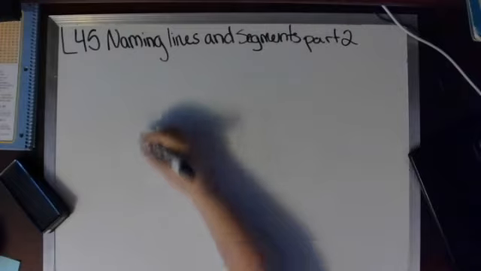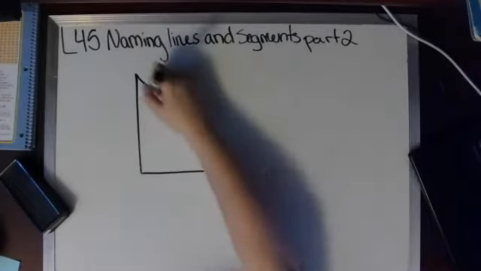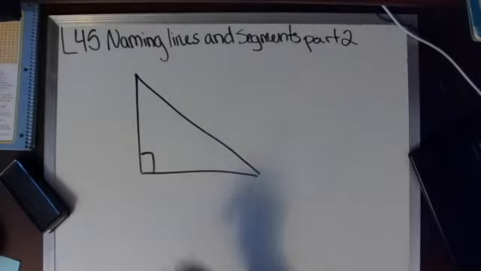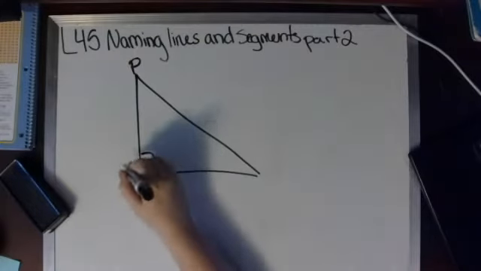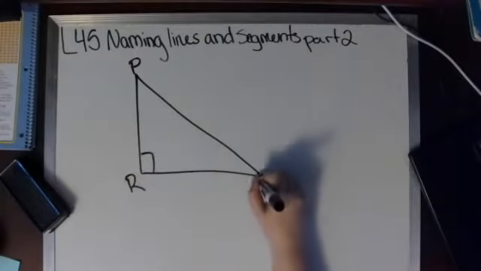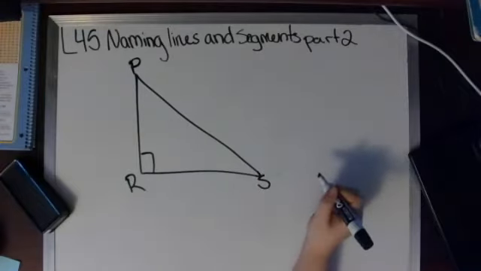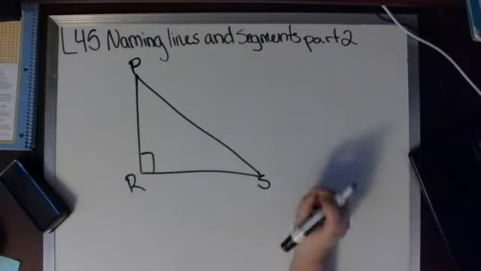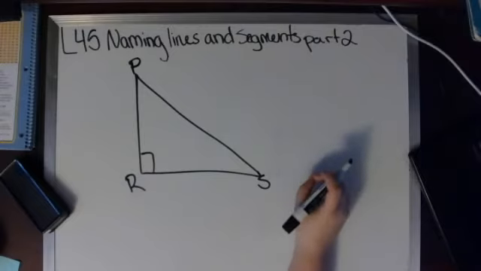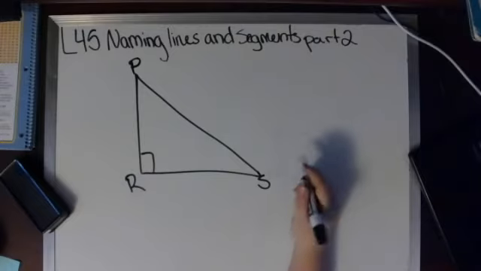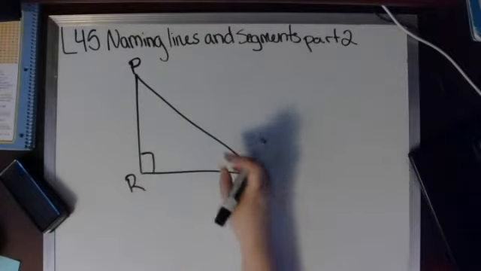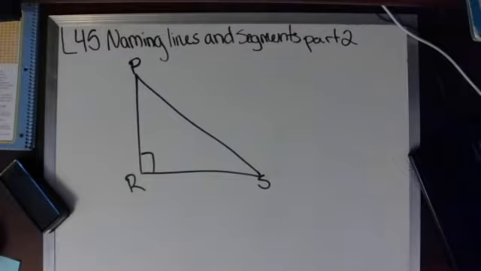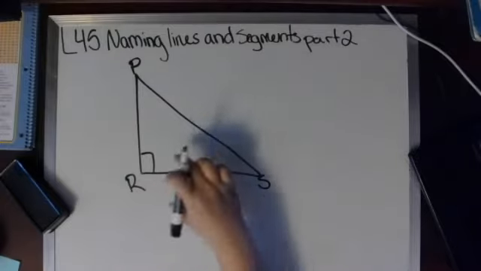Now, what we're going to look at is a shape. So here's our triangle. It is a right angle triangle. And it has some points. This has point P, this is point R, and this is point S. Okay, now the question is, which segments in this triangle are perpendicular? So segments that are perpendicular, okay, which means pieces of a line. Now remember, there's no arrows at the end of all of these, which means all of these are segments. There's 3 segments here, 1, 2, 3.